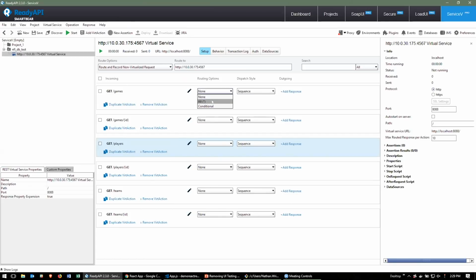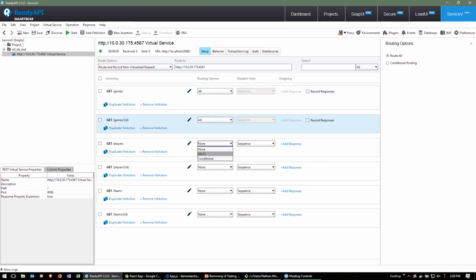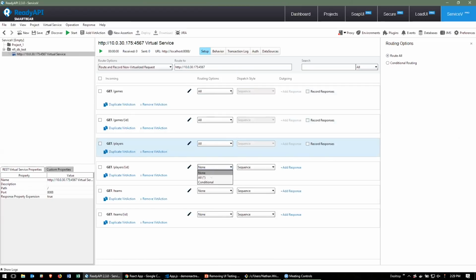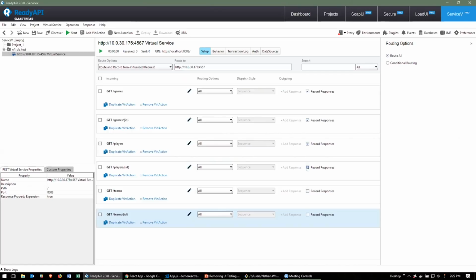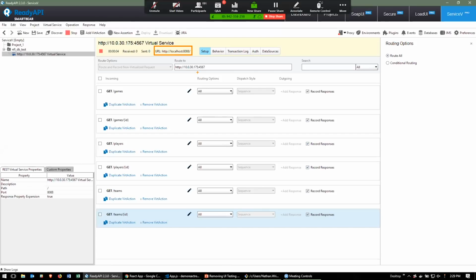Let's go ahead and just turn a couple of these on, make sure it works. There we go. And we'll just record all of our responses here. Great. So now we can see right up at the top, this has a local endpoint. It's localhost 8088. I'm going to set this to run. And the action that I expect to happen now is for us to be able to run a request from the code in our front-end application.